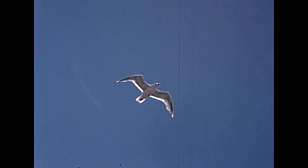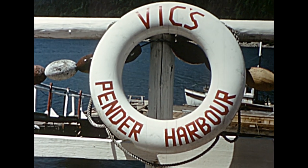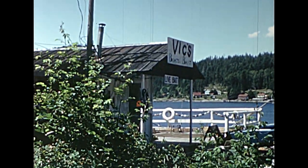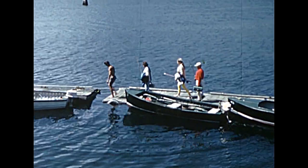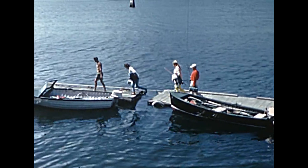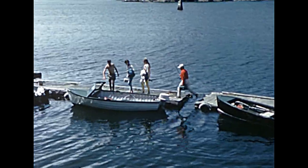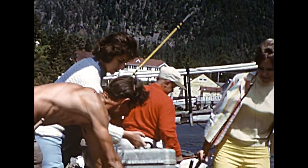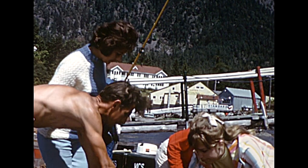Our party consists of two ladies who have never been salmon fishing before. Instructor George Nash will no doubt have his hands full teaching Diane Hurd and Kay Perkins the correct procedure in connecting with Mr. Spring Salmon. Boats and live bait are readily available in the area, which is frequented by fishermen from all parts of the globe. Now let's join George for a little instruction.